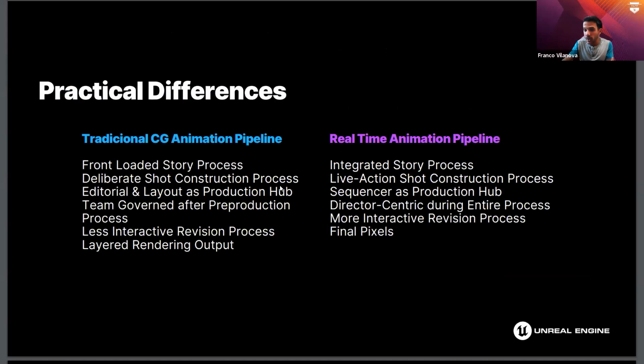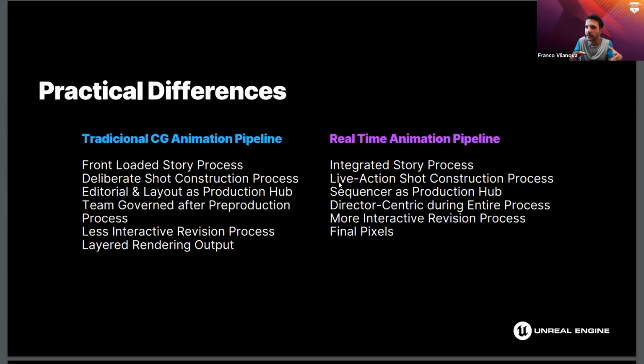A delivery shot construction process also adds on top of what I was just mentioning. We have live action shot construction in Unreal. We can again say, okay, no, this camera needs to be moved. This camera, we can play around with the shot. We can move it to shot 4. We can make shot 3.5, or 310, as it would be called. It's great, right? It's very organic and very dynamic, right?